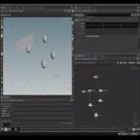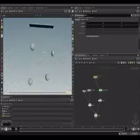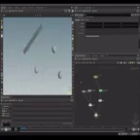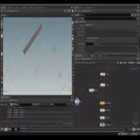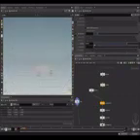Okay, let's go back. I'm gonna go frame by frame. Looks like we have a double collision here. I don't want this. Actually, let's go with 3 balls. Something like this, maybe.